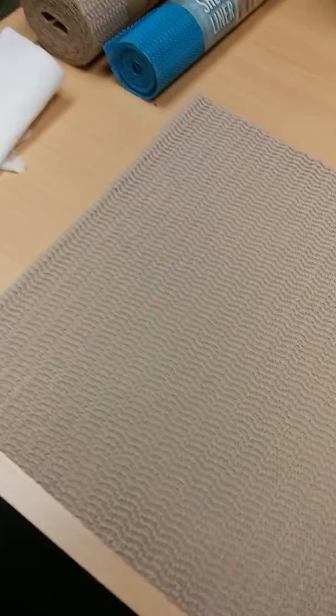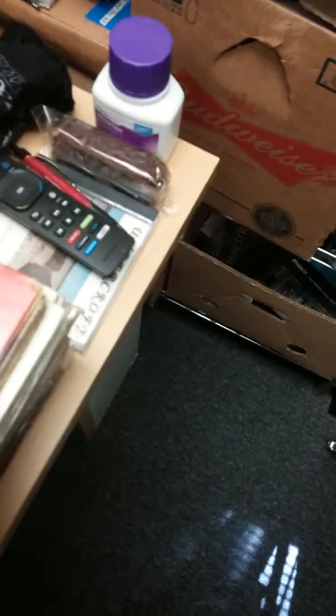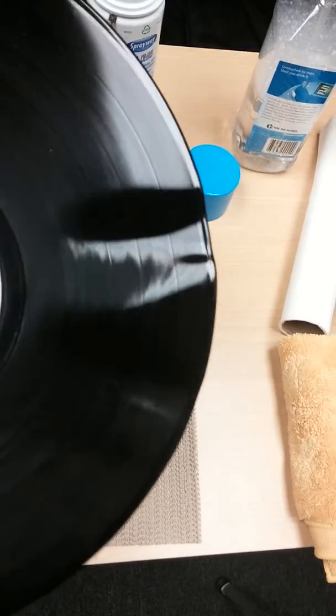Let me grab a record that may need some help. This is the Southern Hellman Foray Band. This doesn't look good — I can already feel there are some major issues with this record. It has some nice warpage there. This is what happens when you leave your records in the car or in the garage. Look at that — this record was barely even used. It still has frays of the vinyl when it was cut on the end. It's an immaculate record other than the big warp on one side.